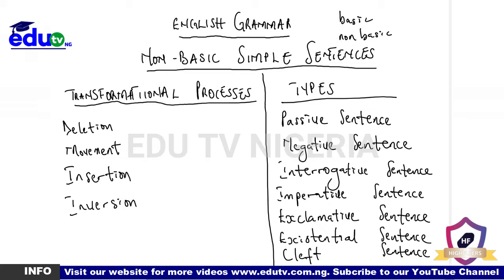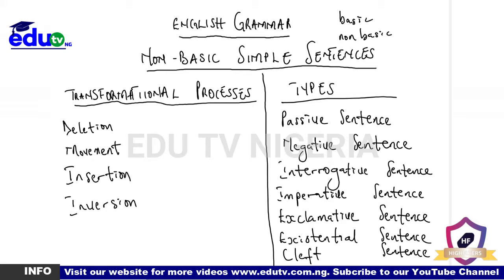These transformational processes are what we know as deletion, movement, insertion, inversion. Do you understand that? We also have some others based on different scholars, but for the sake of this particular topic, we will be discussing just these 4 transformational processes that all of these non-basic simple sentences have undergone or usually undergo.